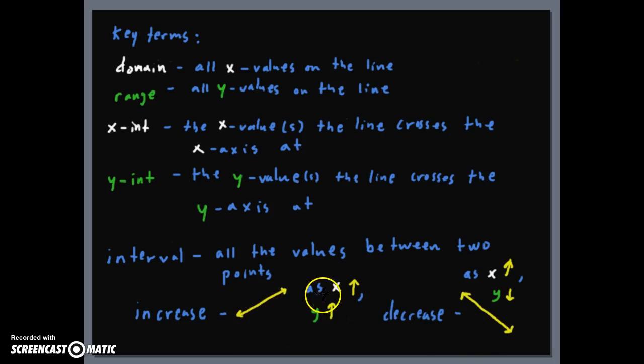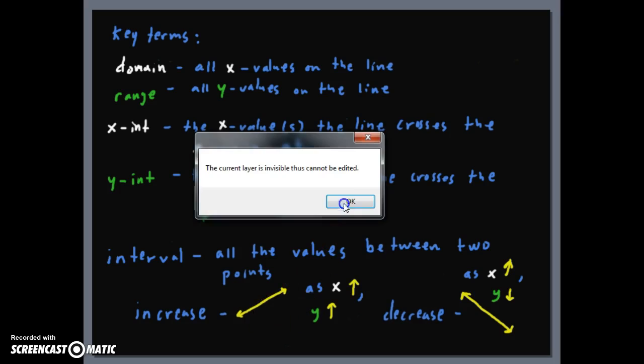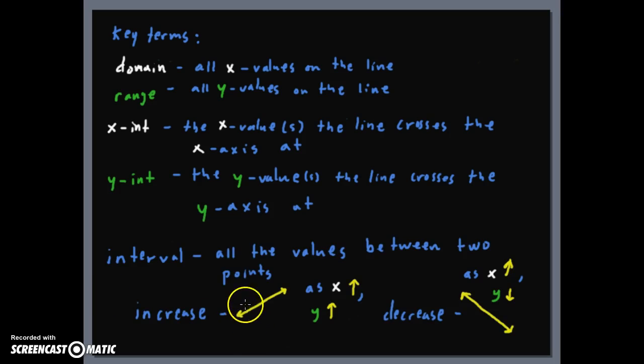The formal definition for an increasing function is when the x values, so as you see this line go up to the right, these x values that are to the right are getting bigger. And as these x values get bigger, the y values are also getting bigger, because it's going up higher. For a decreasing function, as we go to the right and the x values get larger, the y values are getting smaller because the line is going down. So that's the formal definition of the two.